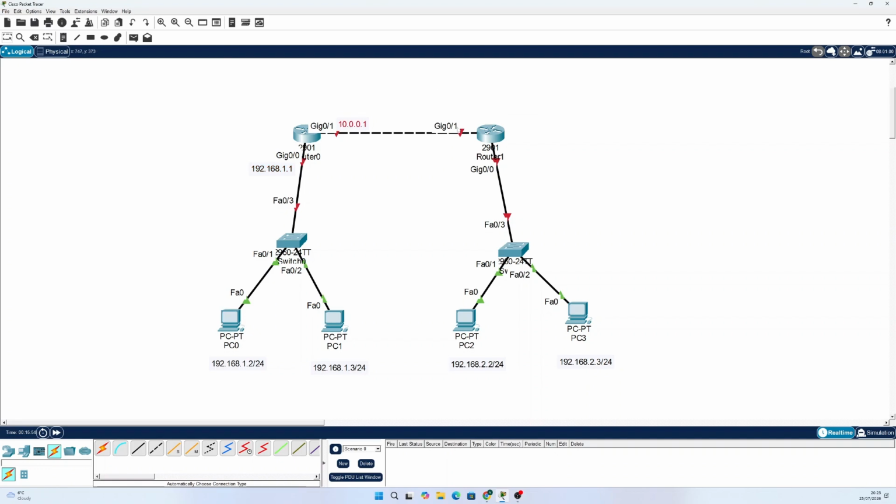So for router 2, in the same network as router 1.